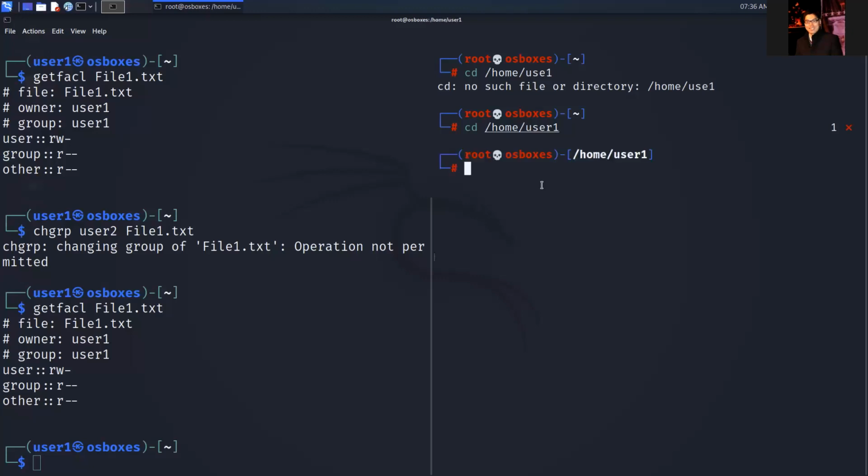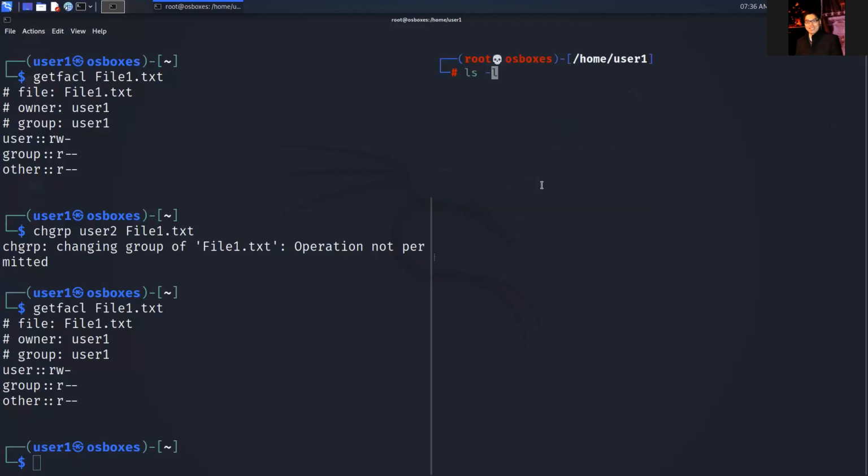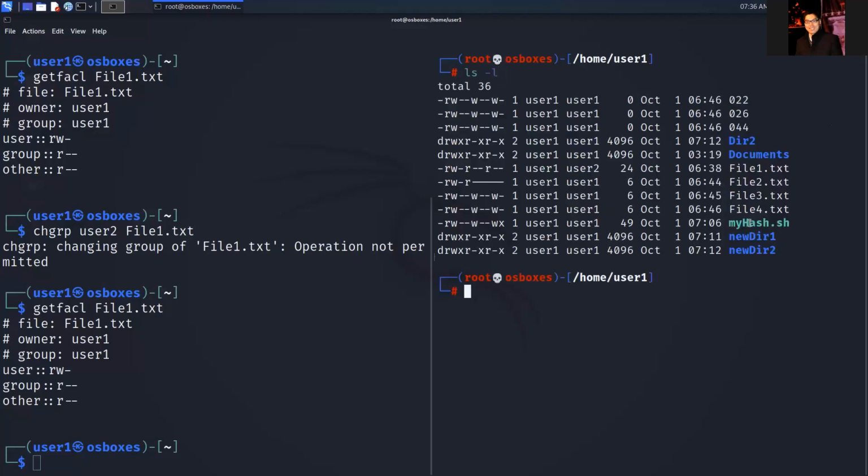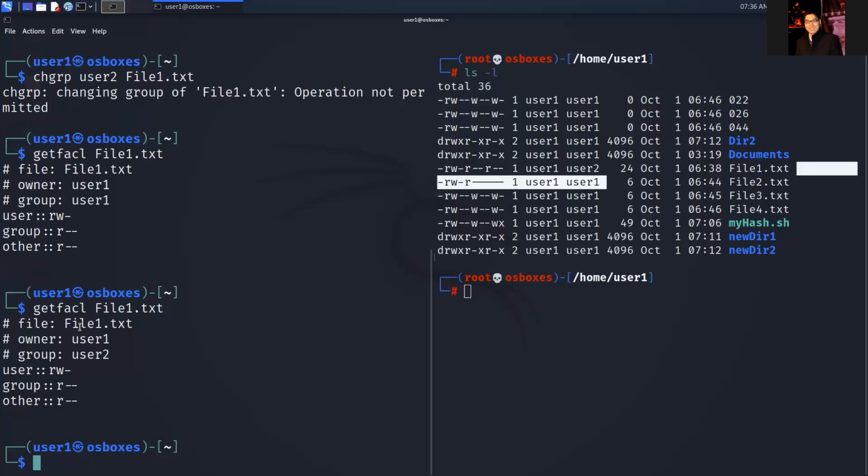Now I can run this command again. Now it's been changed. If we check the output of this file1's access control list, we have changed the group to user2.